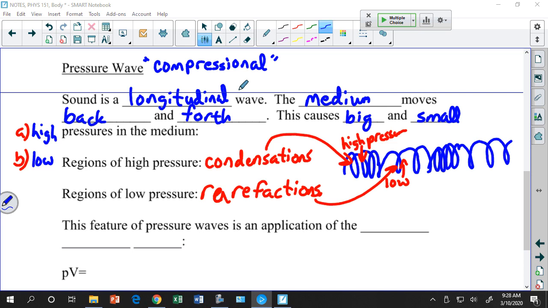So if I were to draw, say, a transverse wave, we often represent, well, if I draw the history graph for a sound wave, the high-pitched history graph would look like this. The low-pitched history graph would look like this. Okay? So in a high-pitched sound with a high frequency, the peaks of the waves are all scrunched together. In a low-pitched sound, they're all stretched out.